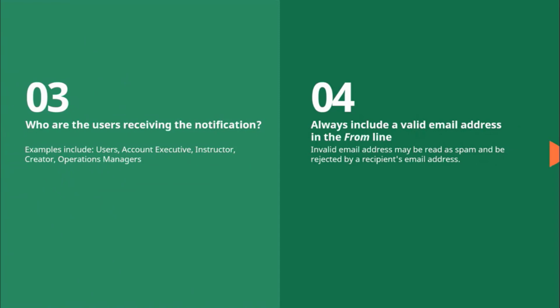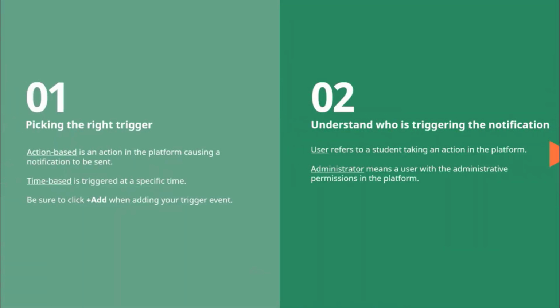Oh, I went across one too quickly there. And then what we have to do is understand who triggers the notifications. So during the building phase, it's helpful for you to get a better grasp on what you're trying to achieve with this notification. On your create a notification plan, you'll have two options: a user and an administrator, and those are the ones that are causing the trigger.